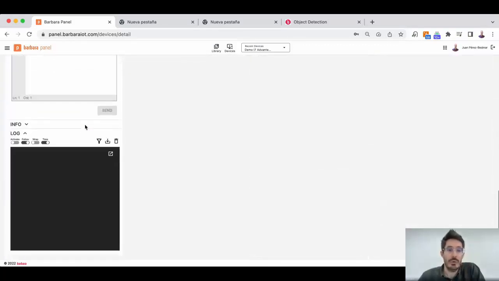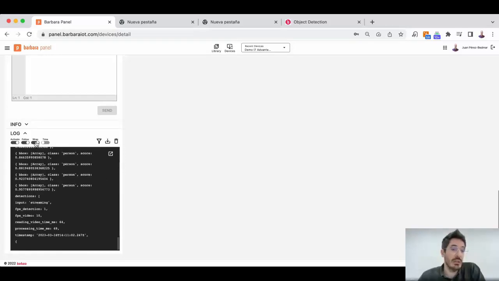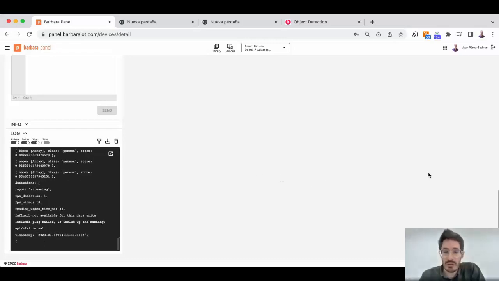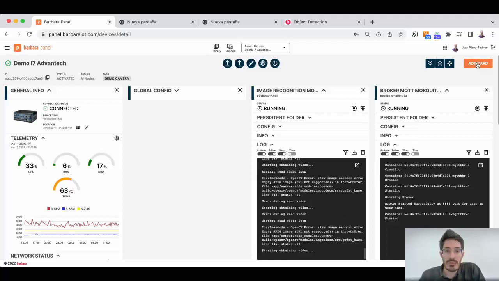Okay, there we go. We see the logs. What's shown on the black screen are the execution logs. What I have done is to activate them. I have set them to follow the carousel since I put them in several lines. And I have removed the timestamp because at the beginning it takes up space and I'm not interested. Okay, and the next step is the database.